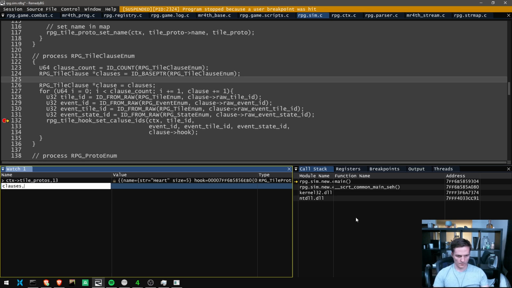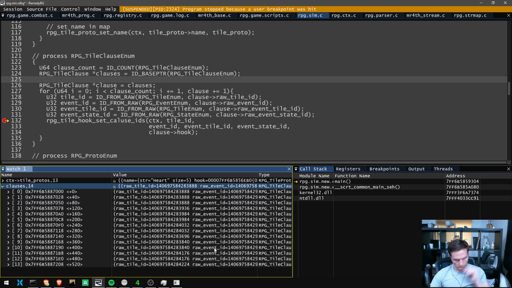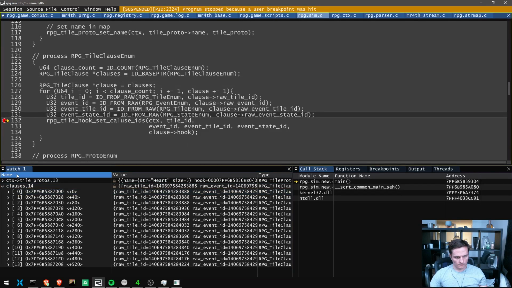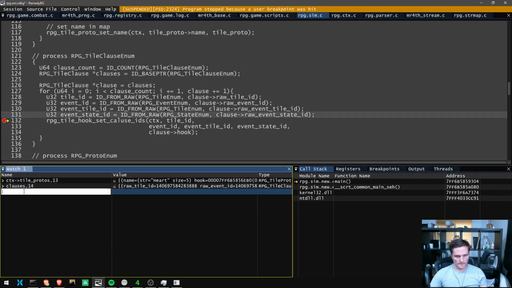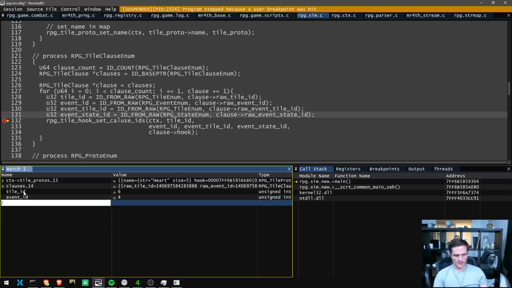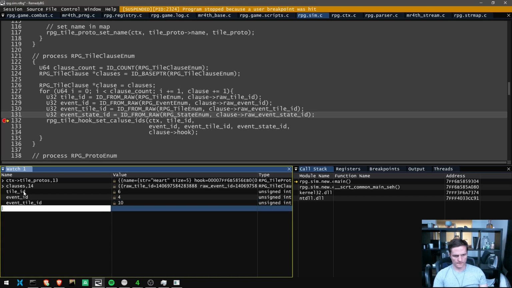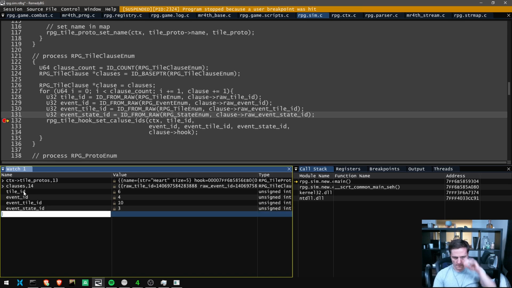14 clauses. And I see tile ID, event ID, event tile ID, and event state ID.